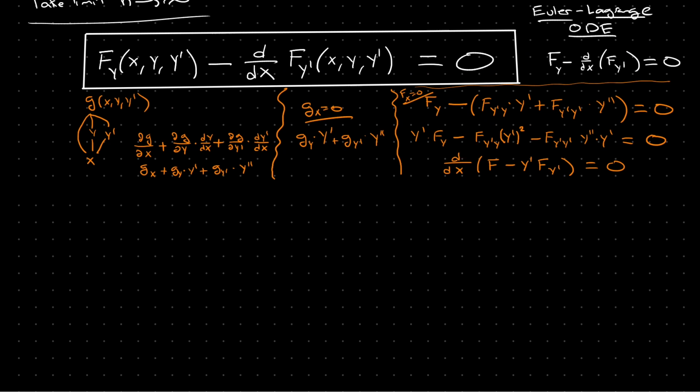And this is really, really nice, especially considering what we got before using method 1. It's so nice, in fact, that the solution to this Euler-Lagrange ODE has a very special name. It's called Beltrami's Identity. Because this ODE is a very nice ODE. It's saying that the x total derivative of this expression equals 0. This is a very easy ordinary differential equation to solve.